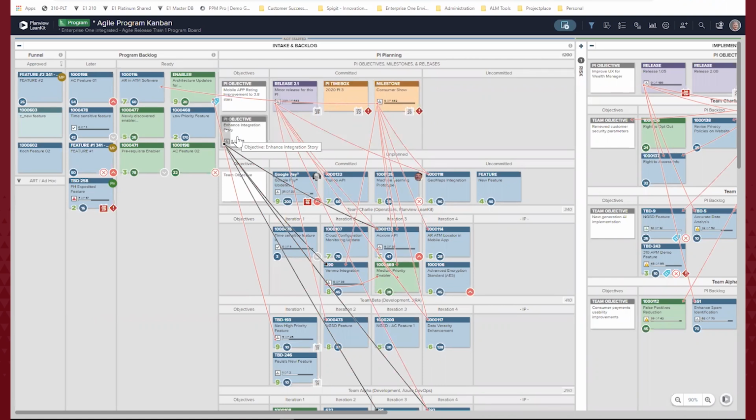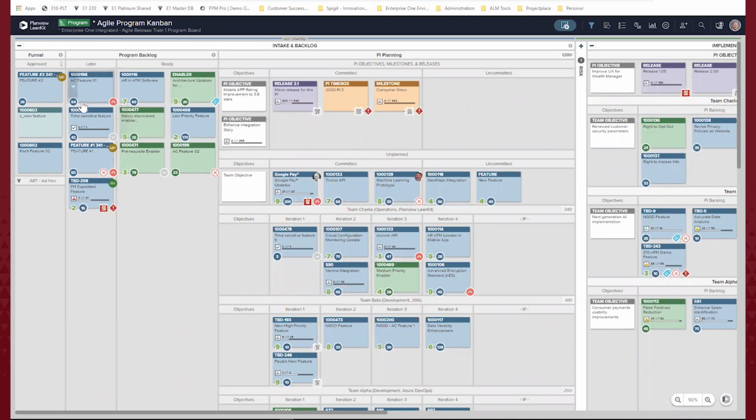As noted earlier, this board is modeled really after the Scaled Agile Framework methodology. So this is everything that we're going to be doing next. Our next program increment, when we do our PI planning, like at Planview, we do them quarterly. We're using a board like this to help our teams figure out which features are going to be completed within which iterations by which team.